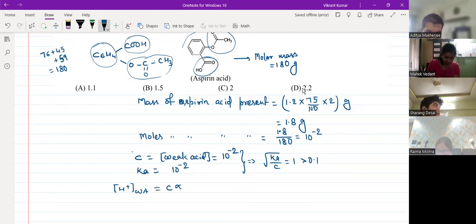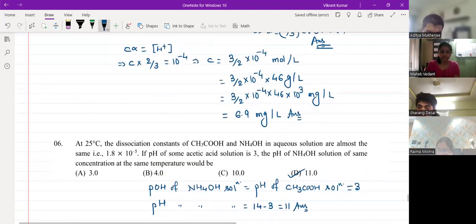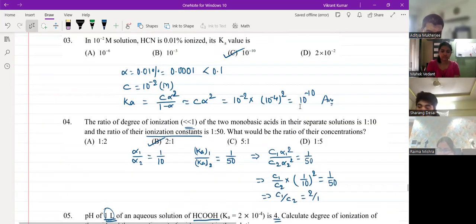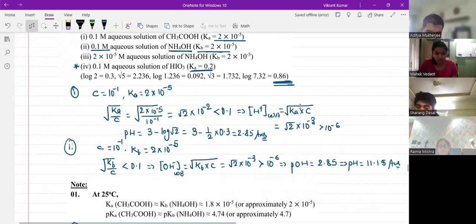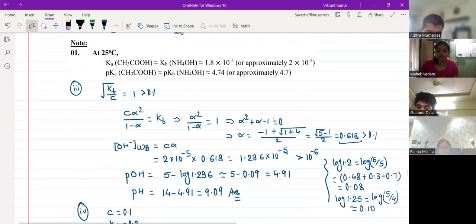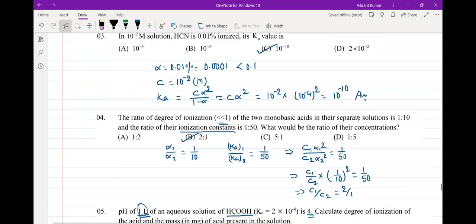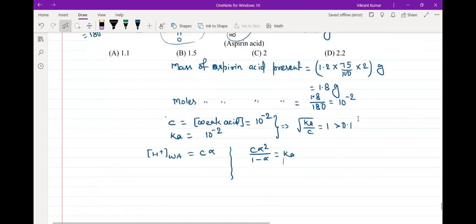So we have to take H plus from weak acid. C alpha लेना होगा, and alpha के लिए we have to solve the quadratic, and quadratic is C alpha squared by 1 minus alpha equals K, and K C बराबर होता है, तो already we have solved one question जिसमें K और alpha बराबर था ना. If you see that one CH3COOH वाला case, I'll just be taking the alpha का value from there. If you see the third question, we have got the same equation है ना, alpha squared by 1 minus alpha equals 1. तो alpha का value was coming 0.618. So directly we can write that 0.618.